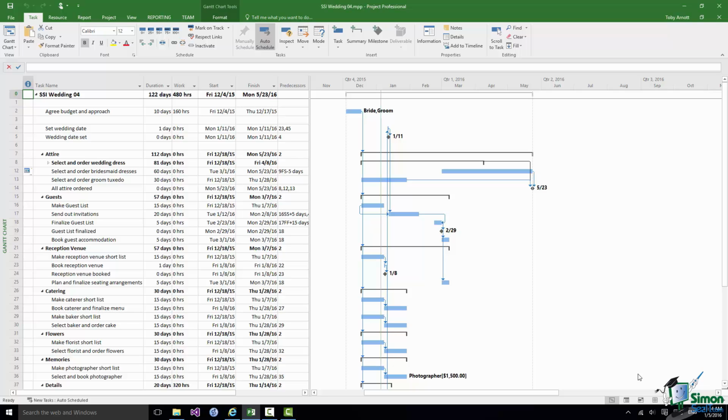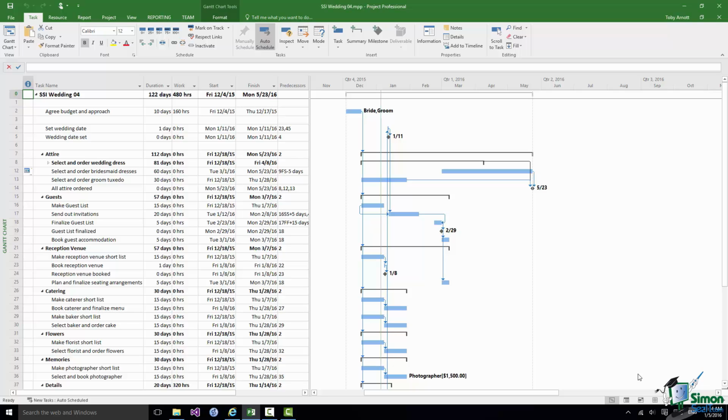Now of course there are many other reasons to use Project 2016, but the automatic side of scheduling is one of the most significant ones, and it's the one that we're going to be concentrating on quite a bit over the coming sections. So my fundamental assumption about the wedding plan, and indeed about the bathroom refit, is that we are going to auto-schedule them.